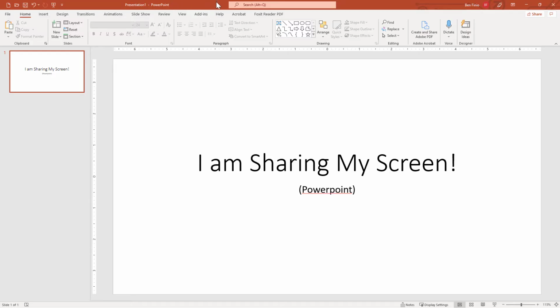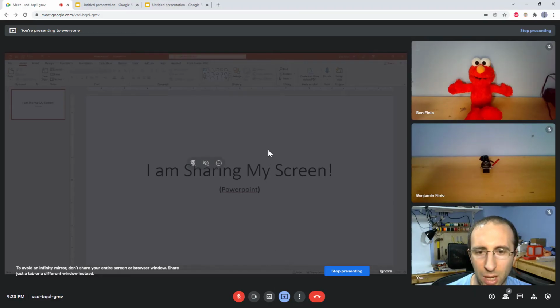And it's going to automatically switch me over to PowerPoint, but notice that since this is not integrated in a browser tab, I don't really easily have a way to switch back to Google Meet right now unless I go over to my Windows taskbar, which in my case is on my second monitor, or use Alt-Tab to go back to my browser tab here. But again, I do see I am sharing my screen. You can see what everybody else sees. And it's giving me that little infinity mirror warning, which is kind of odd, so.